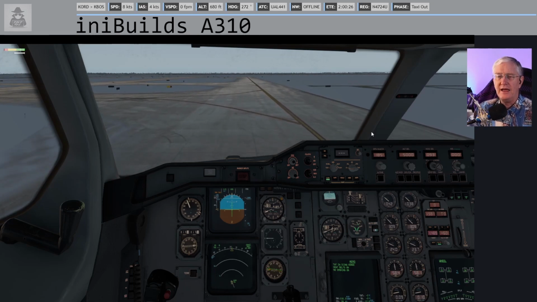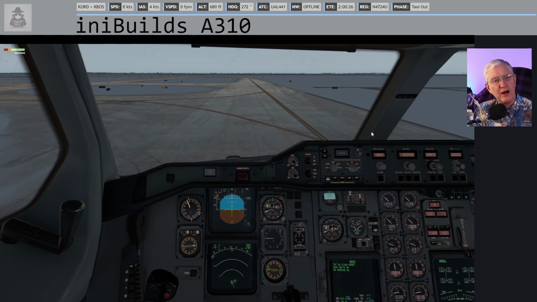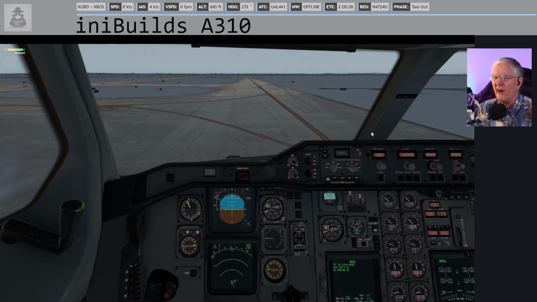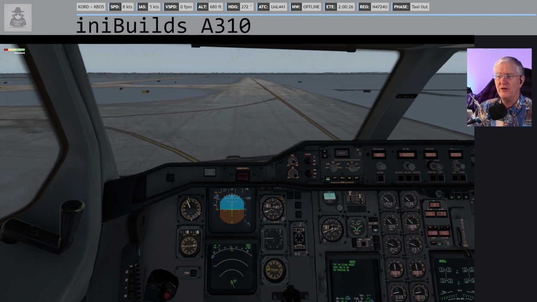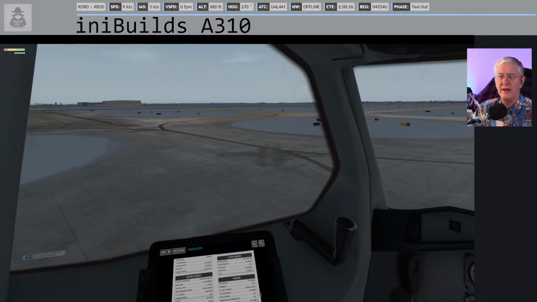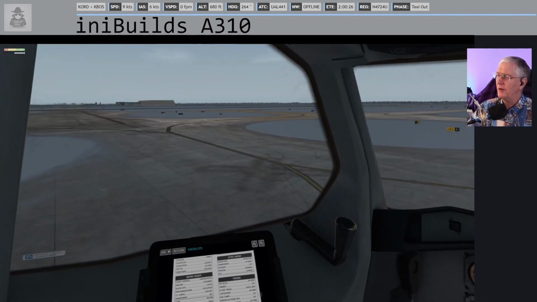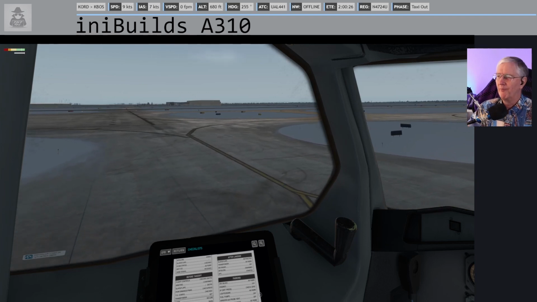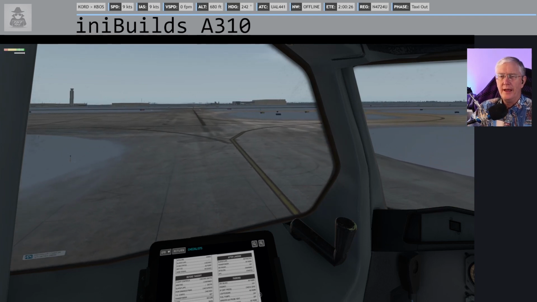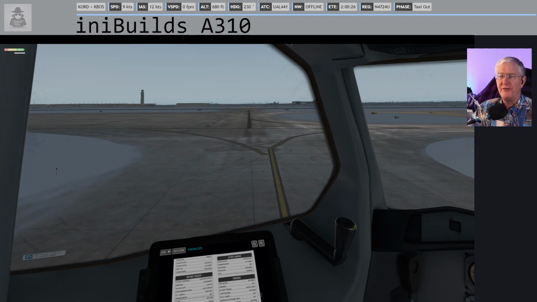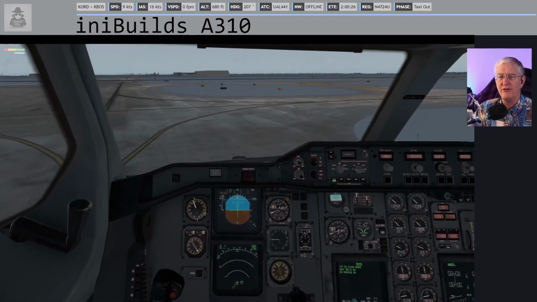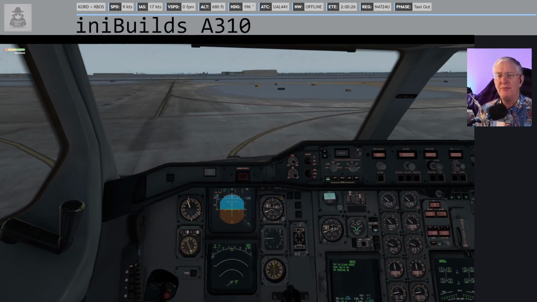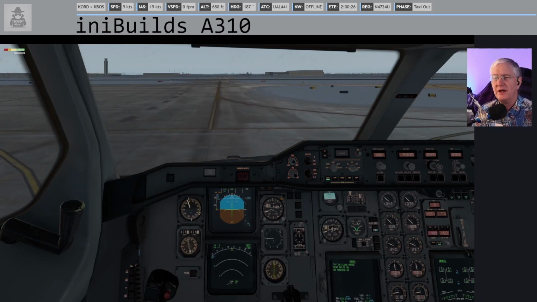There is a takeoff config test like other Airbuses. It's a little awkward to see and do. Let's go ahead and do the takeoff config test after we get ready over here. So here's Delta Delta. And the reason they'll take you off here at Delta Delta is you don't need the full length of the runway and it shortens your taxi time. Kind of keeps the traffic moving a little faster.